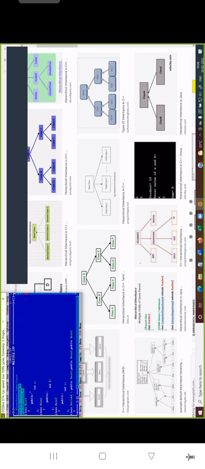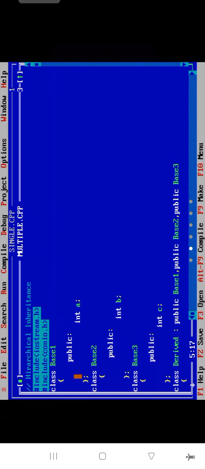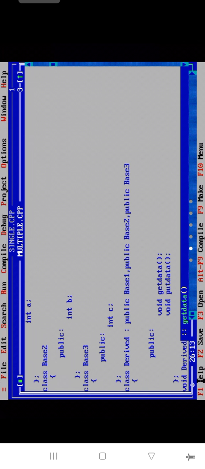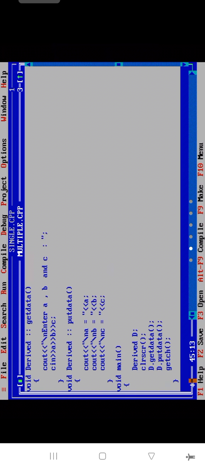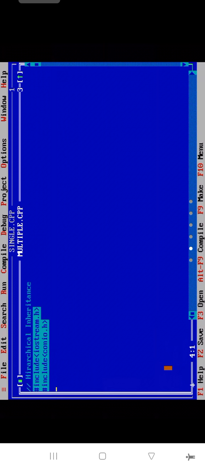Okay, we'll see one example. एक एक्झाम्पल आपण करूयात हायरार्चिकल इनहेरिटन्स साठी. So here, I create one class, arithmetic.